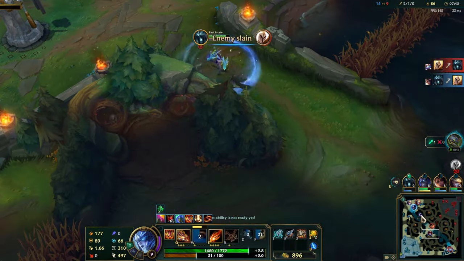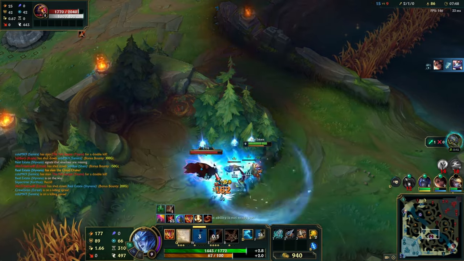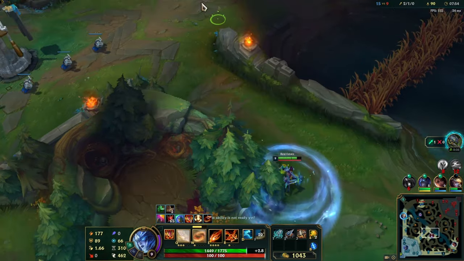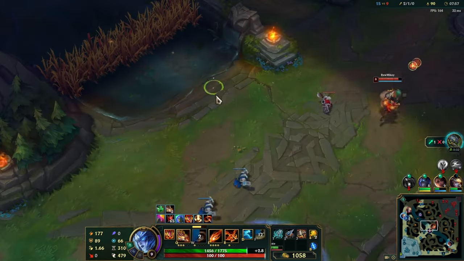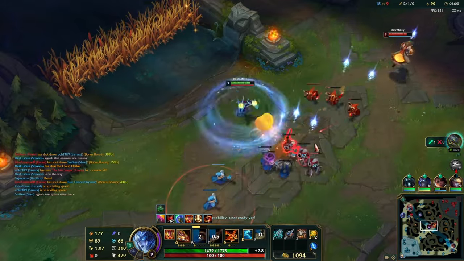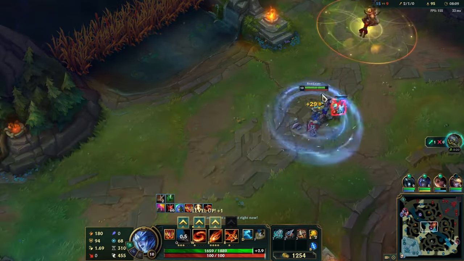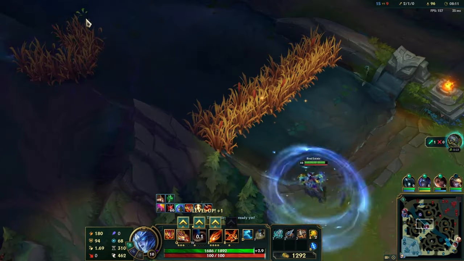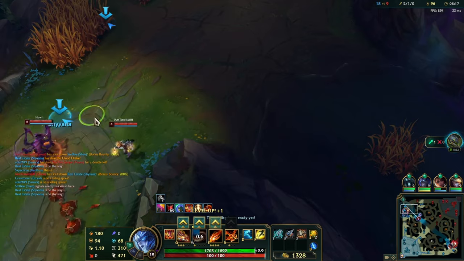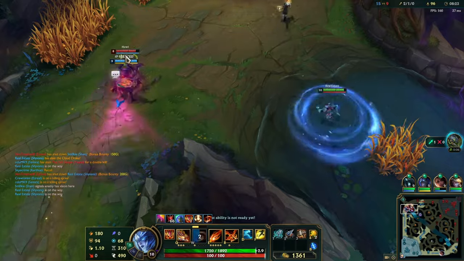Okay, go get these chickens. And then I'm gonna go and get the grubs here in a second. We're just gonna win through sheer power gain through objectives. Clear this wave. Okay, going up to grubs now. Maybe I'll gank top again. They're pushing in super hard. Here we go.